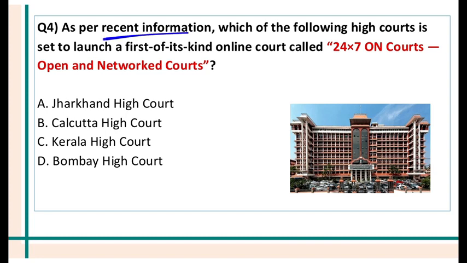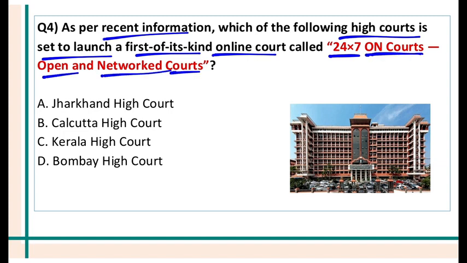As per recent information, which of the following high courts is set to launch a first of its kind online court called 24/7 OWN court? Here OWN means open and networked court. This has been launched recently by the Kerala High Court. The answer is Kerala High Court. And this project was inaugurated by the Chief Justice of India, D.Y. Chandrachud. So what is this open and networked court?